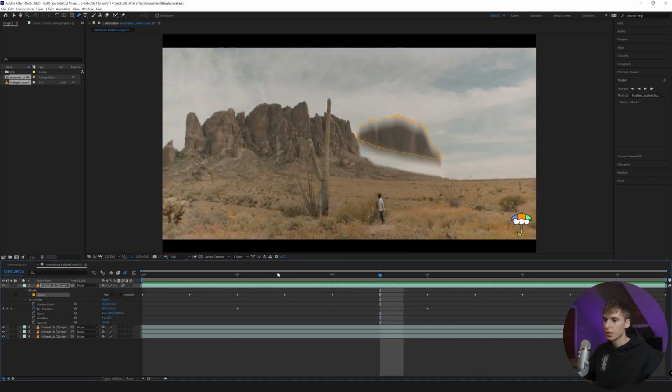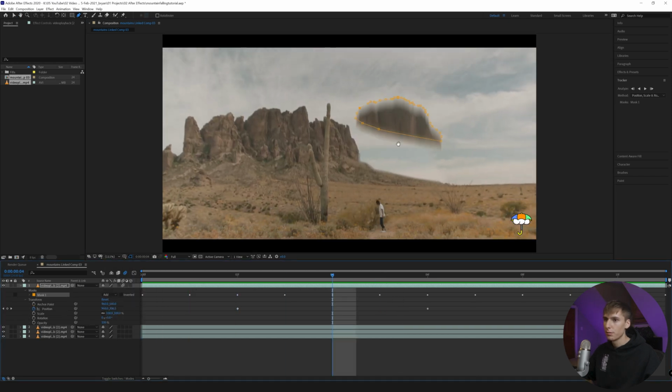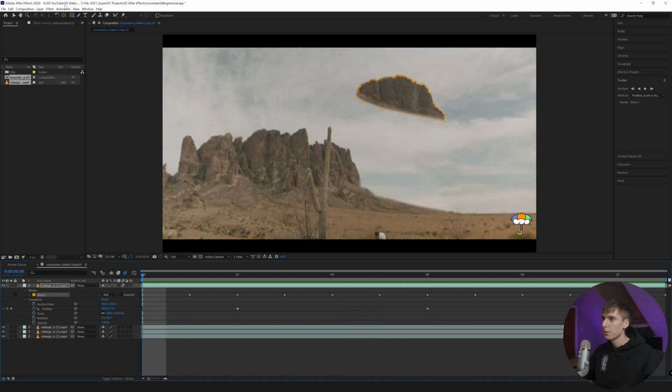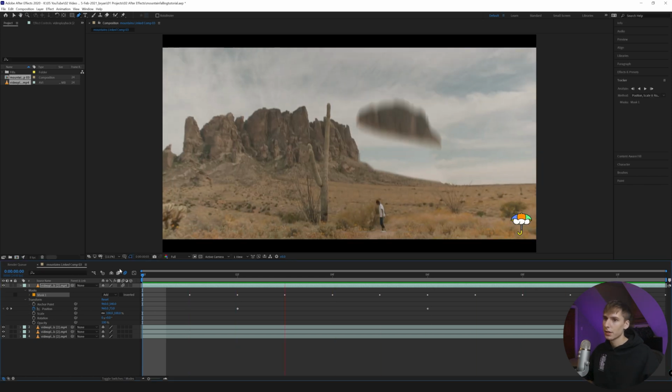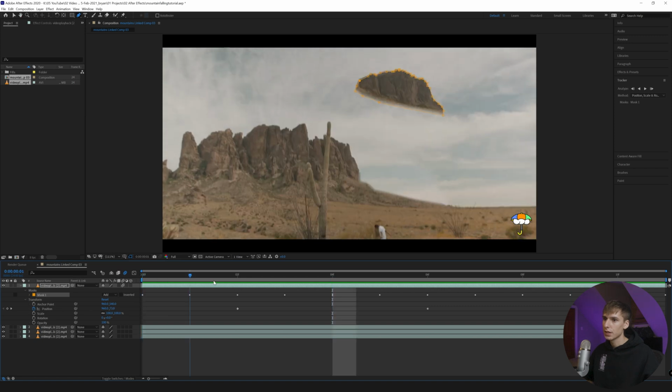So then you can see you have your mountain falling. And the motion blur is going to be depending on your composition settings. So you can go into here, advanced, and use your shutter angle. 180 seems to be good for my case, but you can go up higher. And what going up higher is going to do is just going to add more motion blur. But I think I like the way this looks. It kind of just floats for a few seconds and then it falls down.